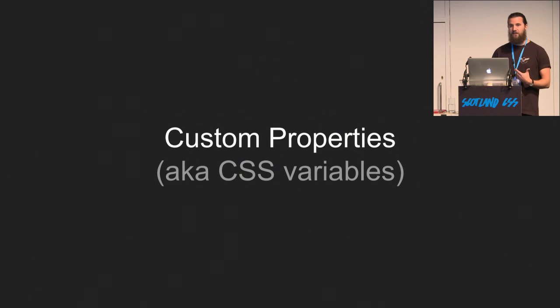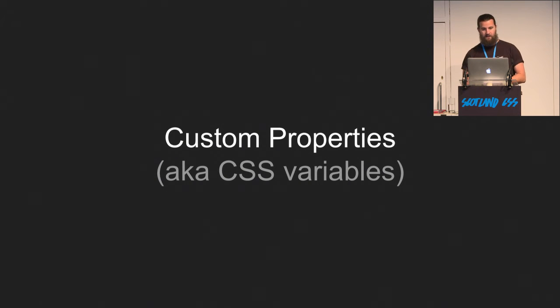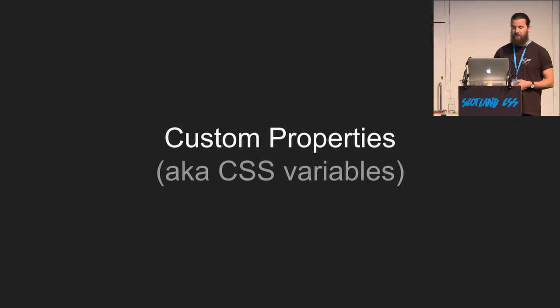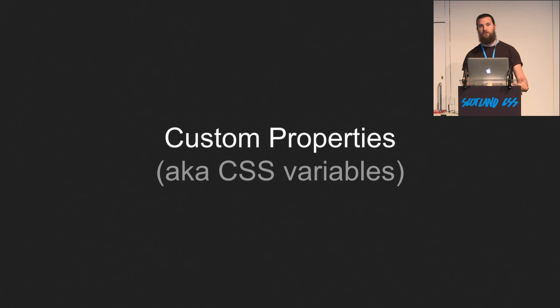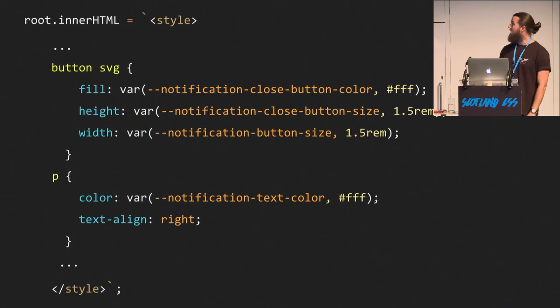However, it is still useful to be able to have your consumer style some of it, but maybe you just want to restrict those. And so I'd like to talk quickly on custom properties, or CSS variables, as some of you might know them. So effectively what you can do inside your component is create like an API, and again, I don't mean HTTP requests, I mean something that your component consumer can hook into in order to style certain elements that you give them access to. So here's an example of what that might look like.